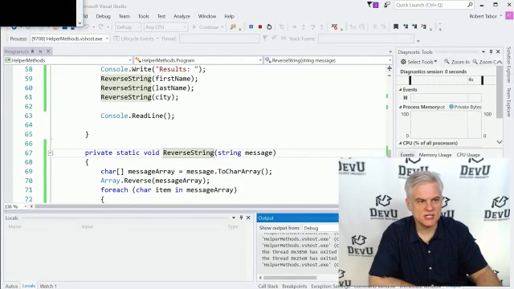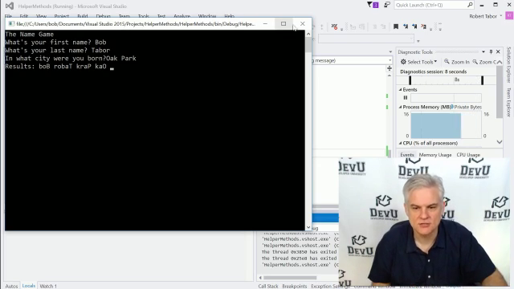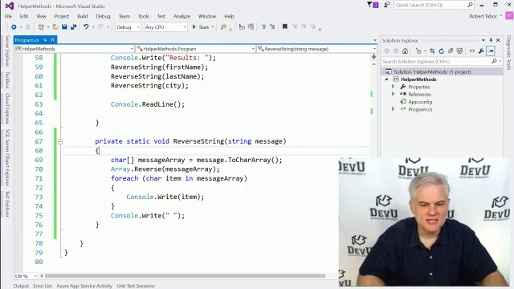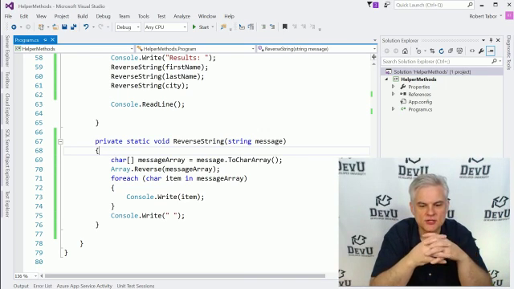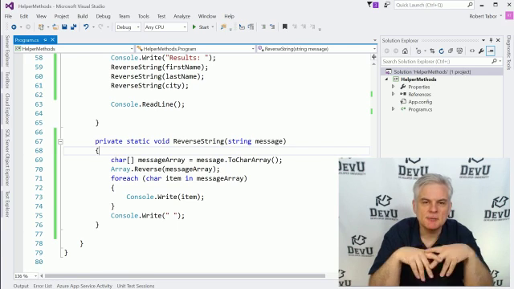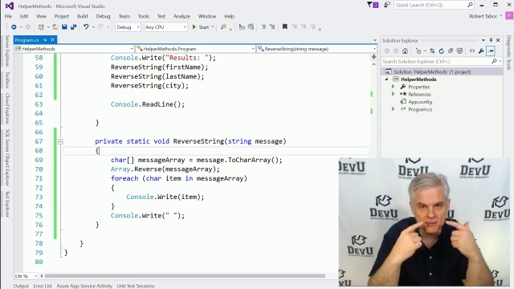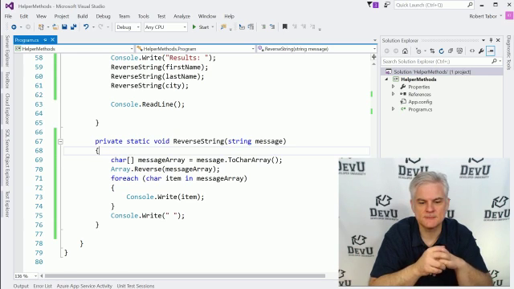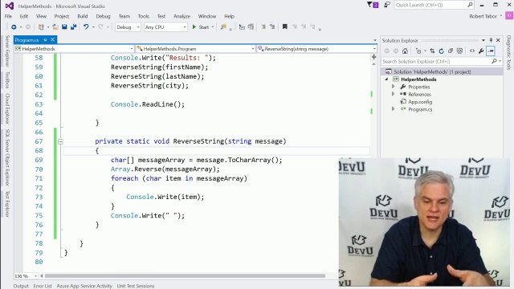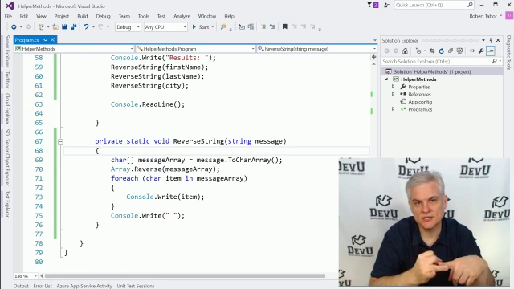So now when I run the application and I put in my details, Bob Tabor and Oak Park, it should work correctly, and it does. Great. Okay, so now this is definitely one way to go about writing this application. As I look at this method, reverse string, I see a problem. Typically, whenever I create methods, I attempt to describe in English what that method is responsible for doing inside of my software system. In this case, I would describe the functionality of this method as it reverses a string and it prints it to screen.